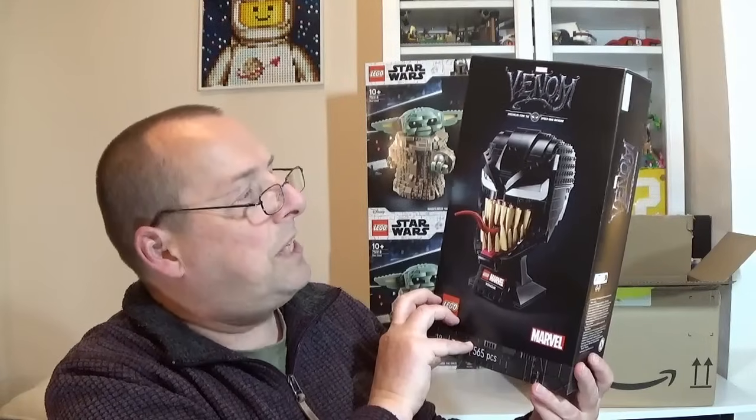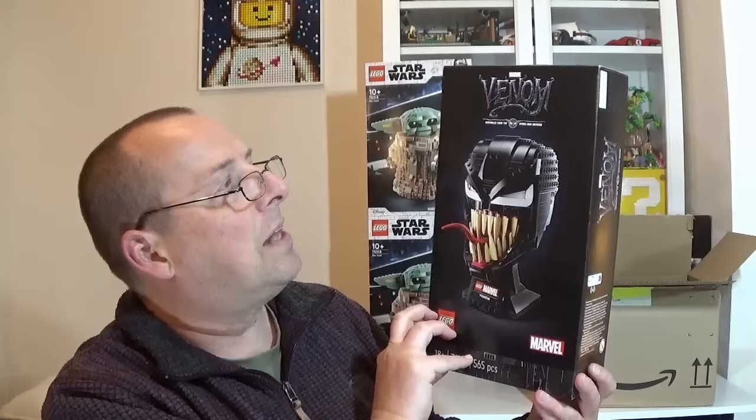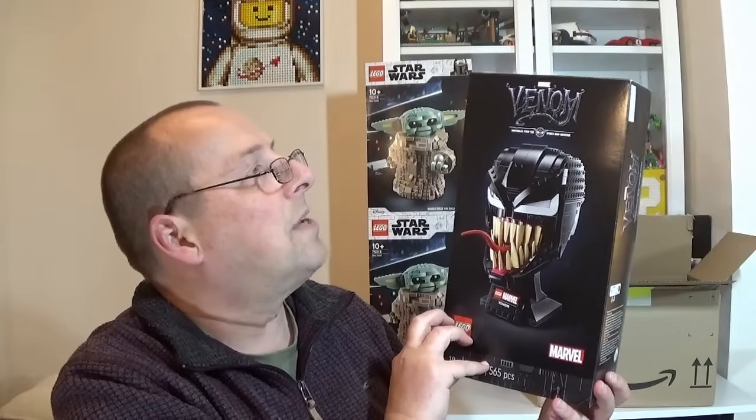These normally retail, I think, at £60 here in the UK. They've regularly been on Amazon in the UK for around about £48. They have been lower than that, but they've not been lower for a while. So I decided, because these were starting to run out on Lego.com, I thought now was a good time to get some while I still could, because I'd only got a couple of these previously from Amazon France, I think it was. This is from Amazon UK.